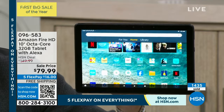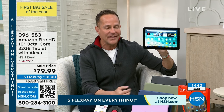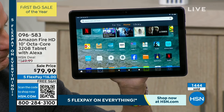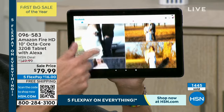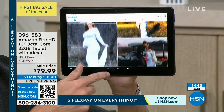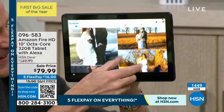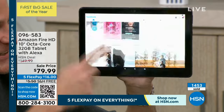This thing will fly out the door today — one airing, 1,400 gone. The thing people like the most is the Alexa assistant built in. You can say, 'Alexa, open Facebook' — and here's Facebook. I didn't have to find the app. You don't have to be a computer expert — you literally just ask for whatever you want. Those pictures on Facebook are Bobby's daughter Noelle, who's having a baby girl. Congratulations to Noelle and Bobby — Bobby's going to be a grandmother.